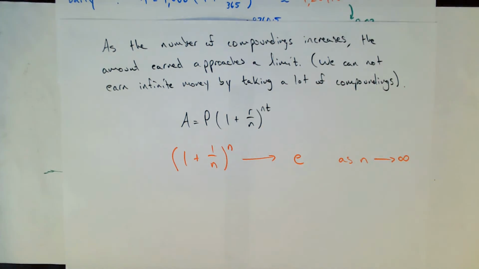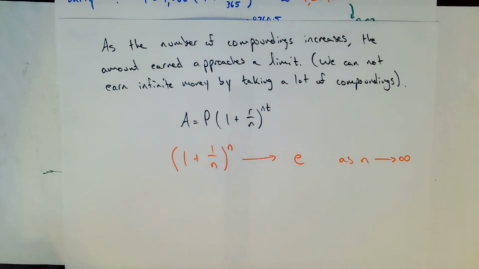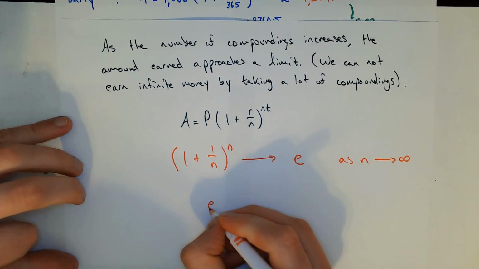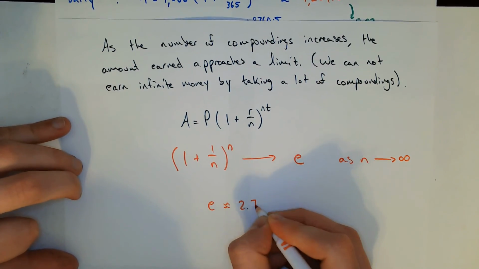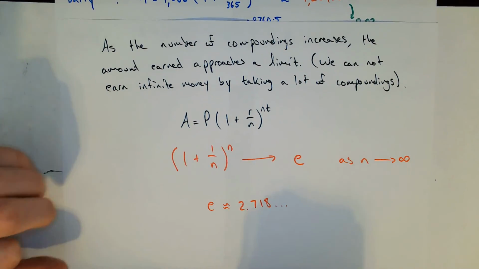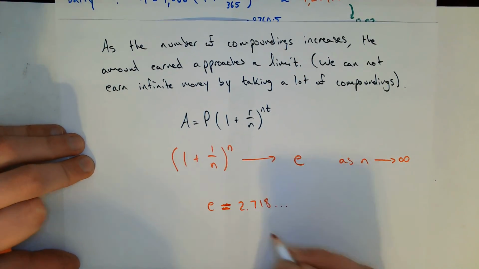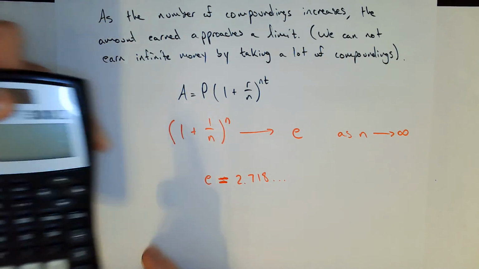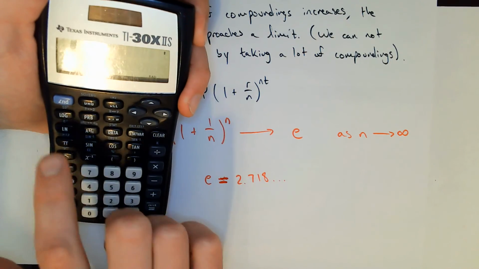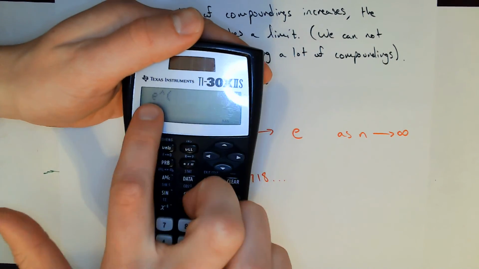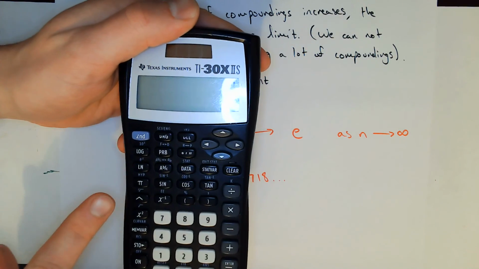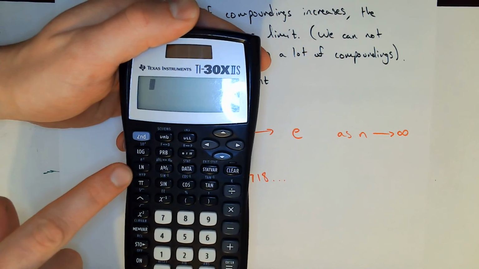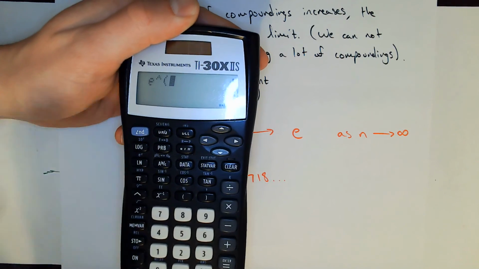The number e that you may have seen on your calculator, or maybe you've heard of before. So e is an irrational number. It's approximately 2.718 dot dot dot. So I guess if I say dot dot dot, I'll say equals. We won't really approximate it because we have a nice button on our calculator that approximates it for us. See, there's the e button. Or I'll show you again. It's on my calculator, right up there above ln, so I have to hit second and then that.